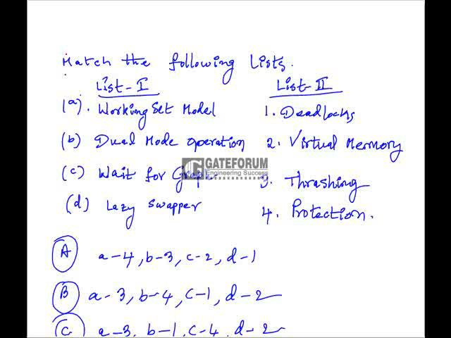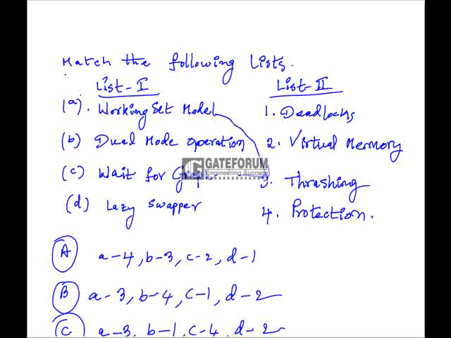So here working set model is a model which we use for limiting the thrashing. We are going to select some of the pages in the working set, and whenever those pages are changed, then we will change the working set and the corresponding pages will be there in the memory in order to reduce the page faults. Because thrashing is high paging activity, in order to reduce the page fault rate, we have to go with the working set model based on the locality of reference. So A is related to 3. Working set model is for limiting the thrashing.